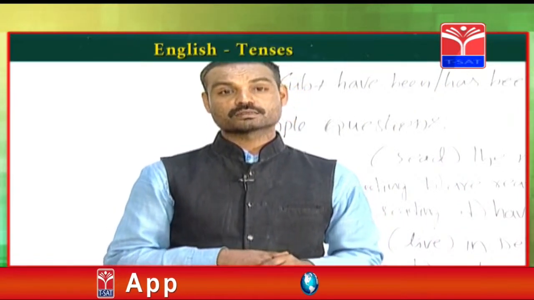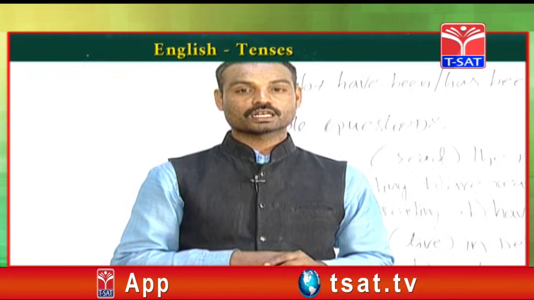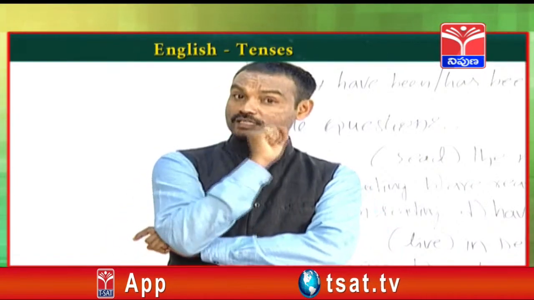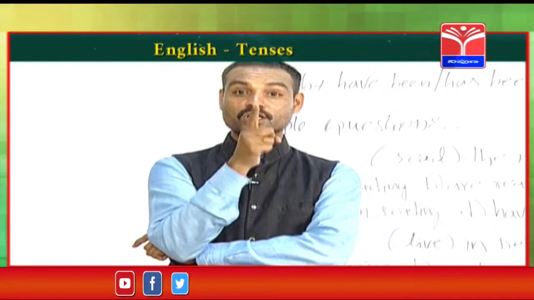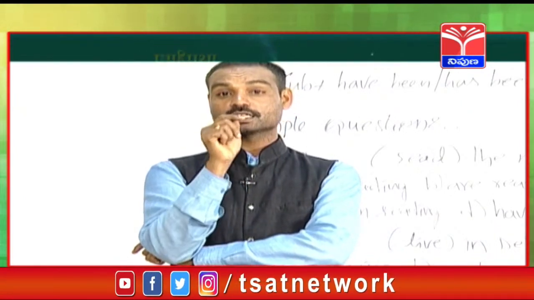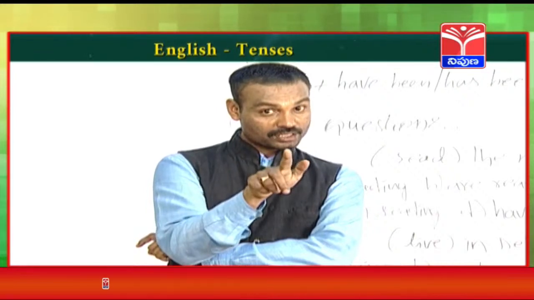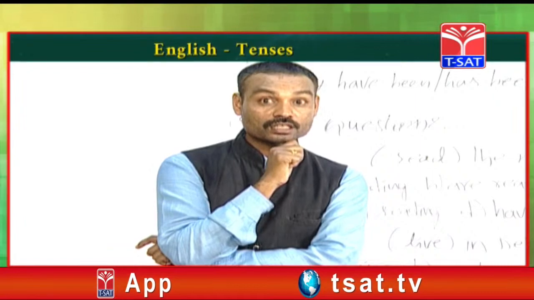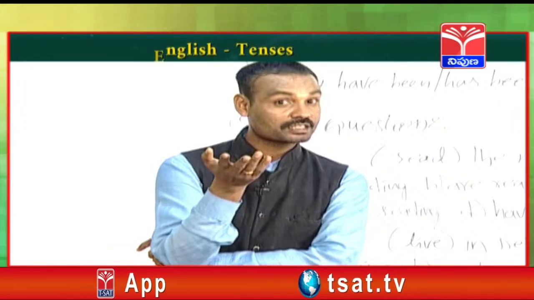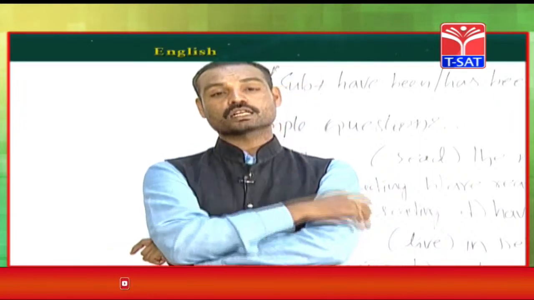Again, now I am going to tell you four types of sentences in this tense: positive, negative, interrogative and negative interrogative sentences. Roja was talking to Nagendra Babu yesterday. This is called a positive sentence. Roja was not talking to Nagendra Babu yesterday. Negative sentence. Was Roja talking to Nagendra Babu yesterday or at this time yesterday? Interrogative sentence. Wasn't Roja talking to Nagendra Babu at this time yesterday is called a negative interrogative sentence.